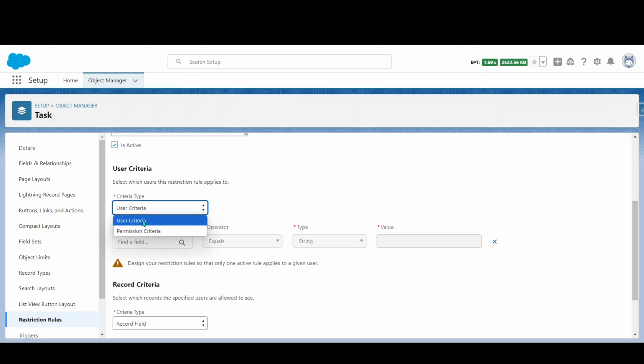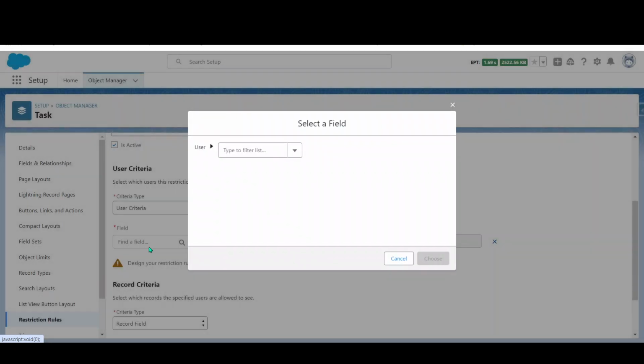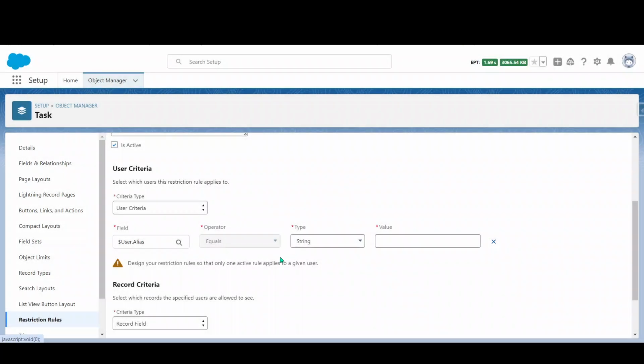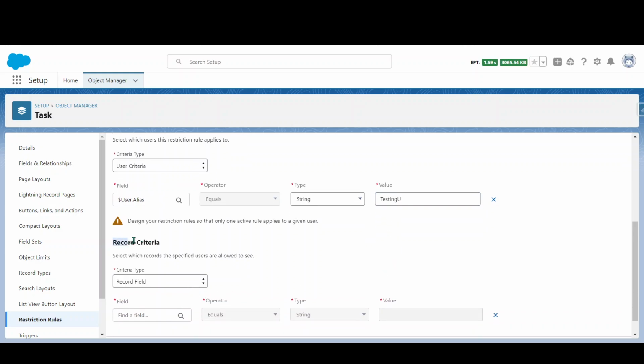So I'll select the user criteria and select the field as alias name. I am filtering using the alias name, but you can use any other field. This is the alias name of that user, and let's go to the record criteria. Select which records the specified users are allowed to see.